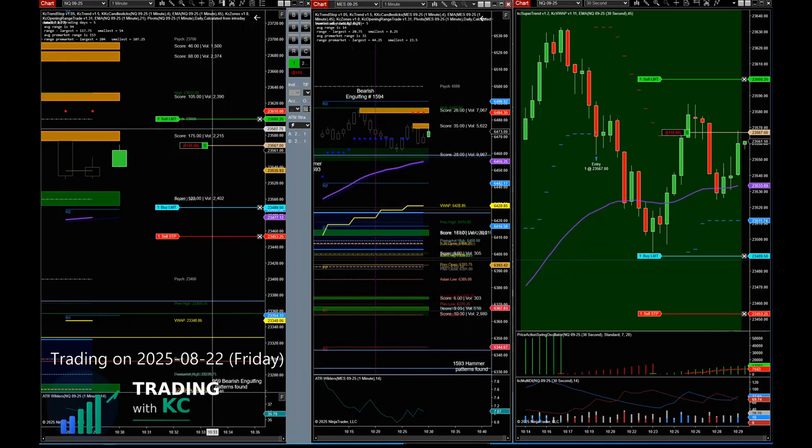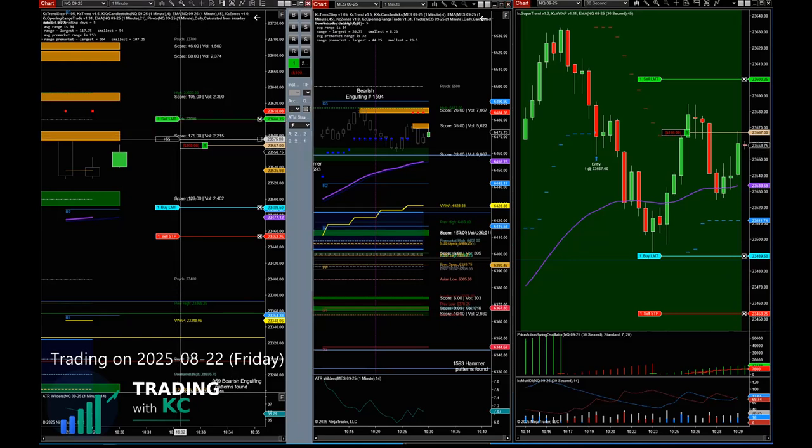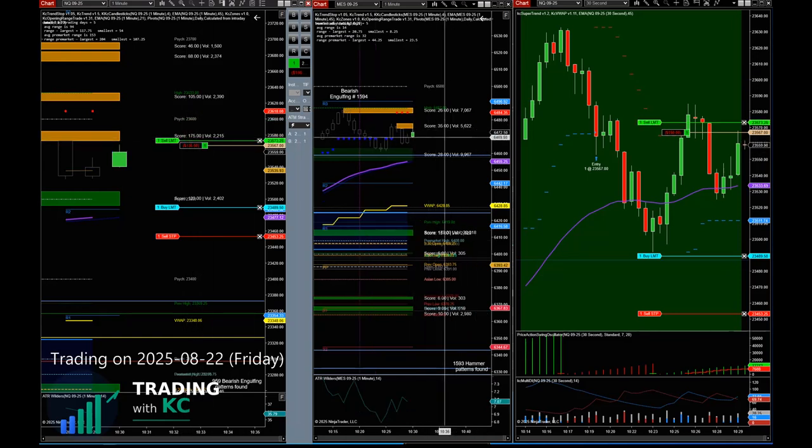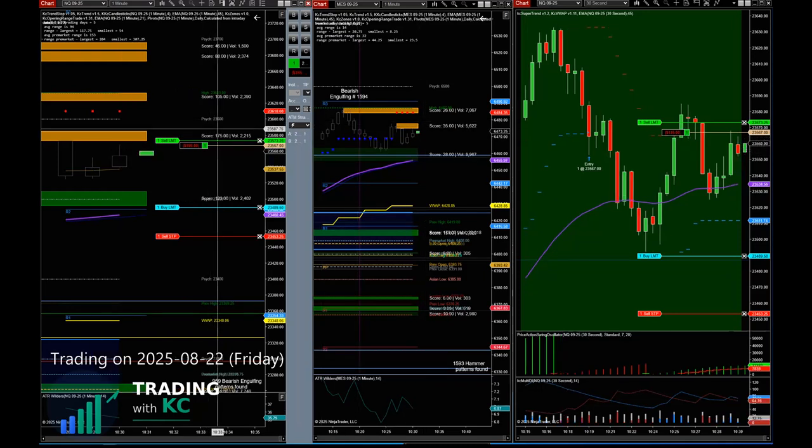Really think it's going to go higher, but I'm not interested in using it at this point. I'm just going to take it out right here. If this second volume zone didn't form, I wouldn't be taking it out, right? I would really be looking for my original target, but it's Friday.